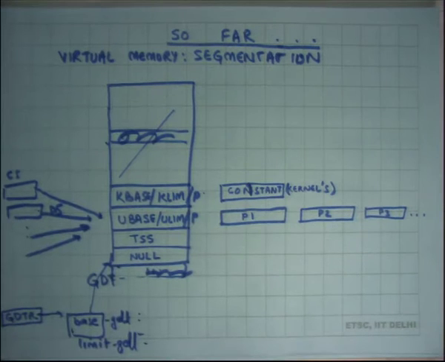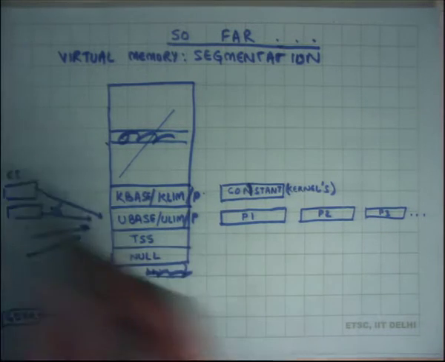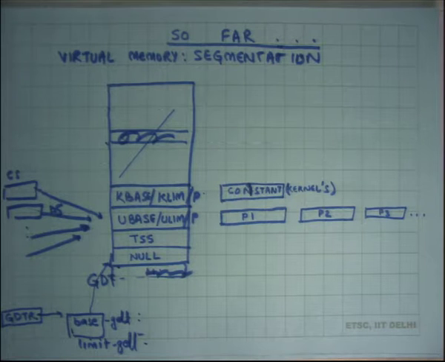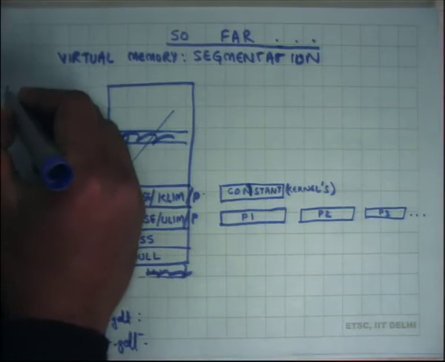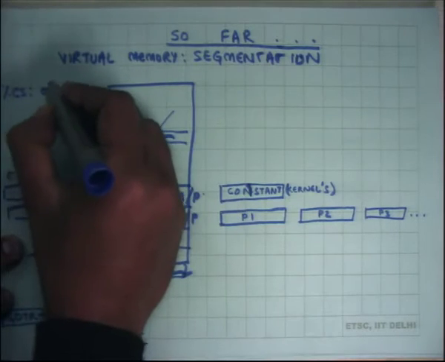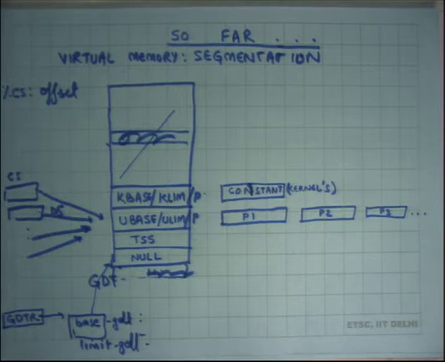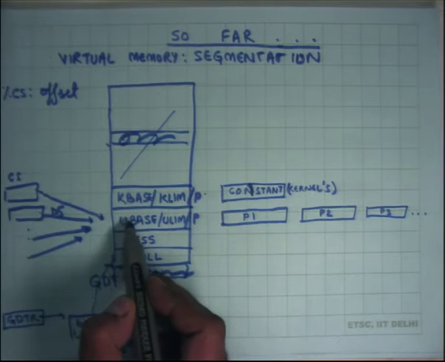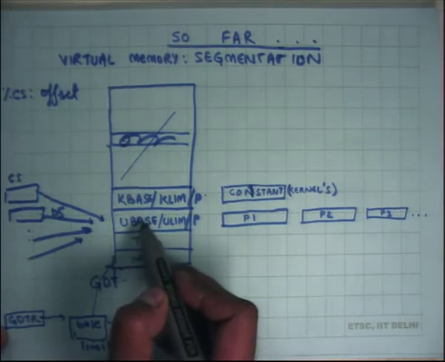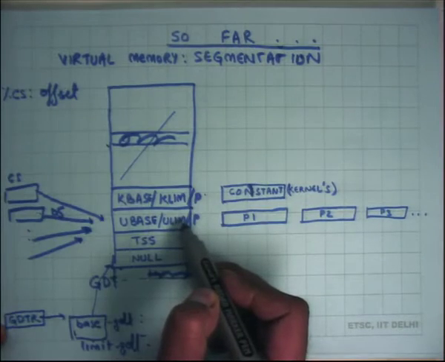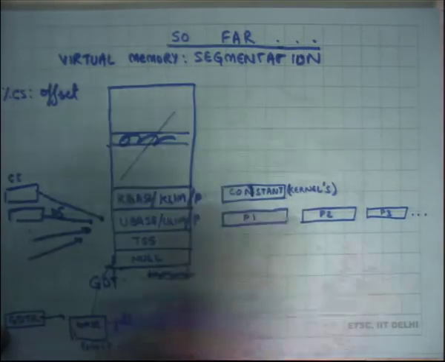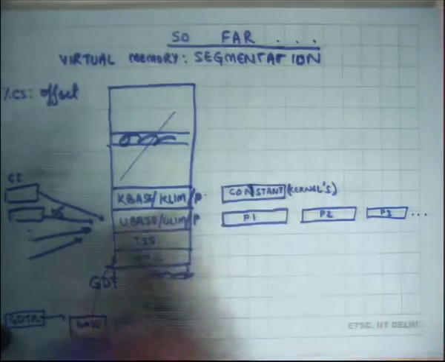Question: suppose ubase and ulimit, is there any requirement of an offset, like we have with base registers? So how are ubase and ulimit accessed? They are accessed using a virtual address, right? A virtual address in this case is of the form of a segment register colon some offset, and the offset could be specified in one of the modes: immediate, indirect, or displaced, whatever. In either case, CS goes here. What happens is the offset gets added to base, and the offset gets compared to limit, right? And that's how you are dereferencing or accessing the GDT entries on each memory access.